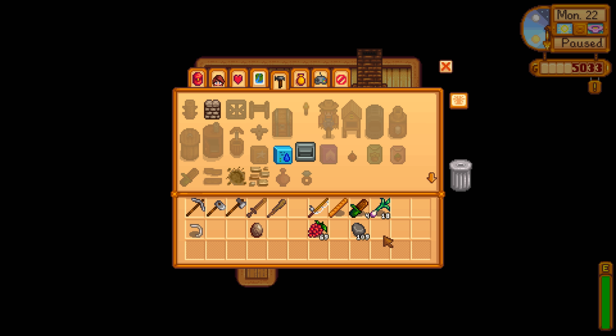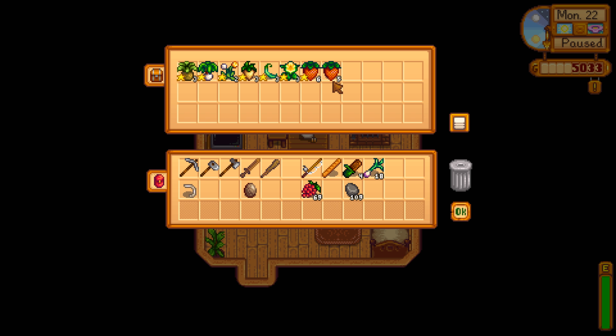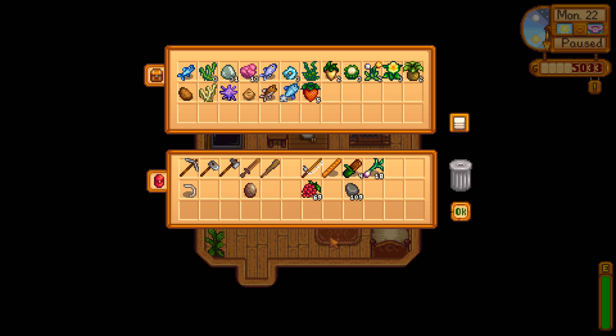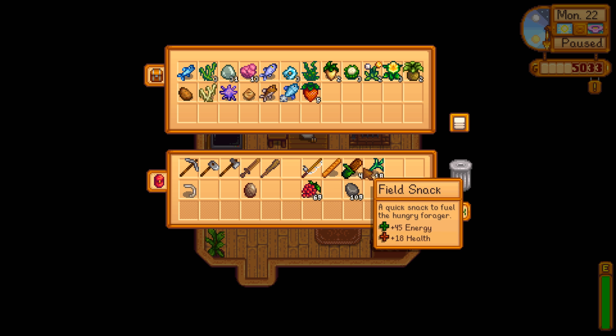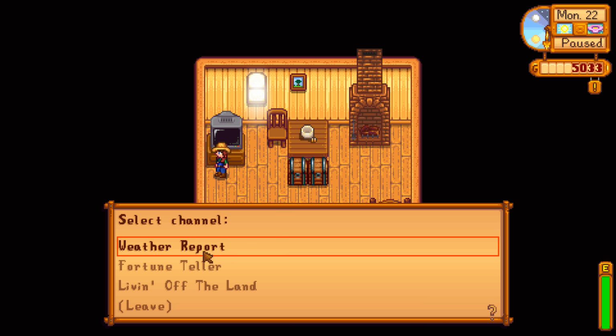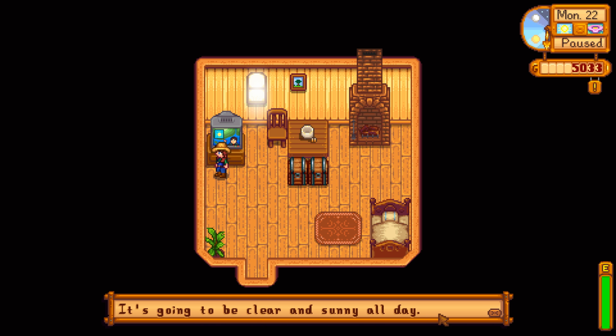Let's see. Anything else I don't want to make? So yeah, I really need that coal. All right. Well, first of all, anything that I want to deposit in here? Oh yeah. Let's take these out of there. Put them in here. And nothing else that I want to deposit in there. All right, let's check the weather report. It's going to be clear and sunny all day.